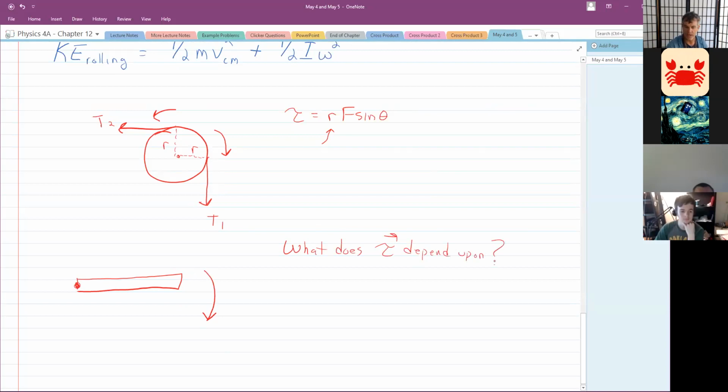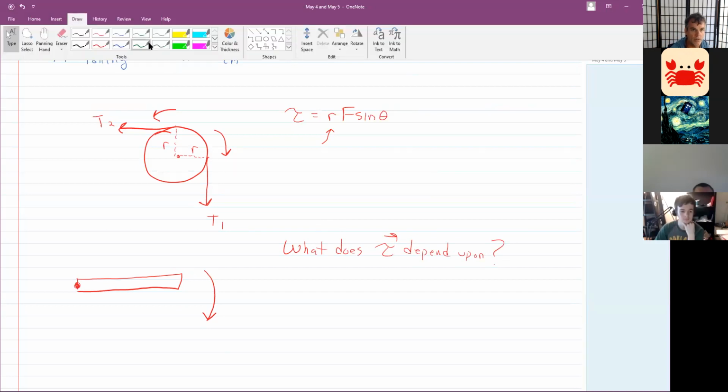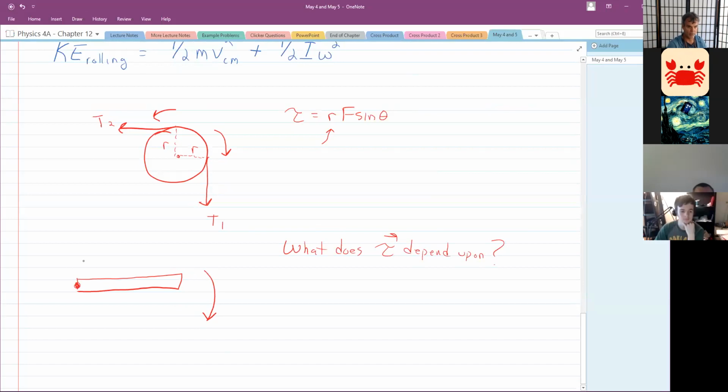And so if you can imagine, let's say I exert a few different forces on this door. Let's go with green. So I'm exerting force, let's say F1 right here. I exert the exact same force, just call it F1 again, a bigger distance away. And in fact, let me exert the same magnitude force, but now at a different angle. And the question is, do these forces all produce the exact same torque? And the answer is no.